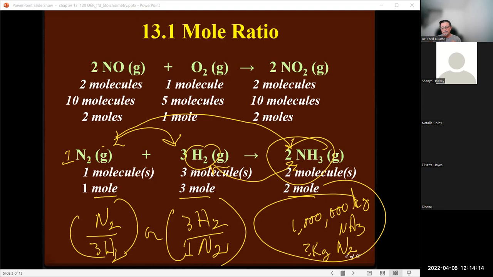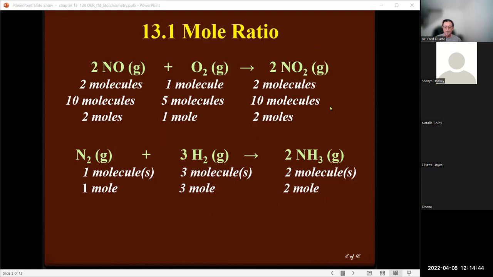Okay. And this relationship of 1 to 2, or whatever relationship it is based on the balanced chemical equation, is true whether we're dealing with units of kilograms in the lab, or we are dealing with tons, metric tons out in the industry. That ratio is the same. Many a time I had to calculate how much of a product I need to make based on the reactants and the amounts of the reactants. And we have a balanced chemical equation, and we have the molar mass, and we can calculate.